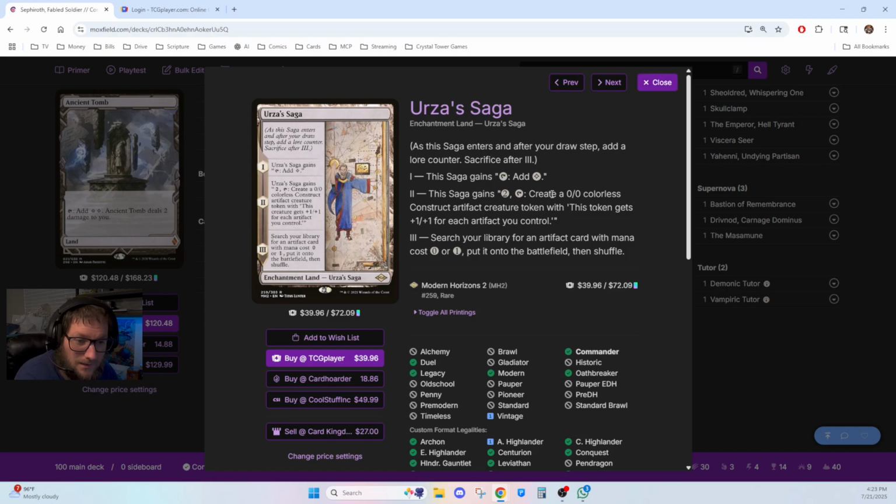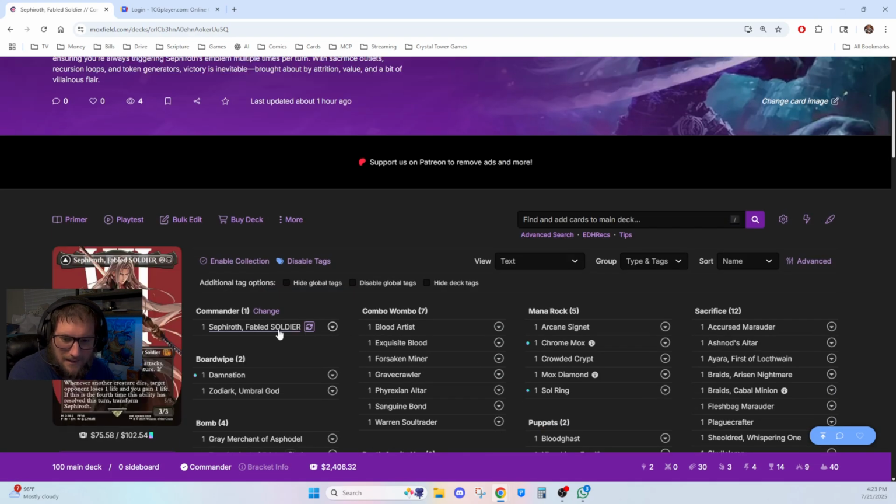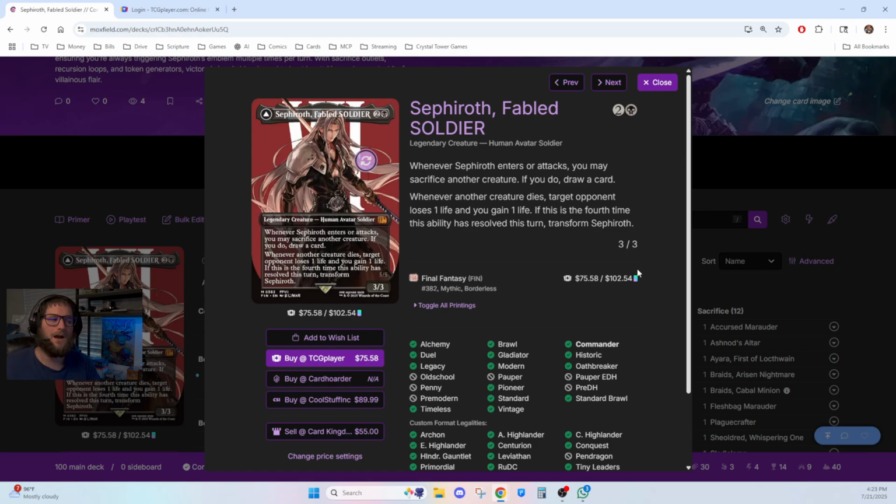And then Urza's Saga comes out as a land, then you get a little creature, and then you go get your Soul Ring. So it's pretty sweet. And that's pretty much the whole deck. I will buy this on MTGO and put it together, and then we'll have some games. Probably not this week. I don't know. Haven't decided. I still kind of want to play Squall, but I also kind of want to play Yuna. But yeah, that's pretty much it.